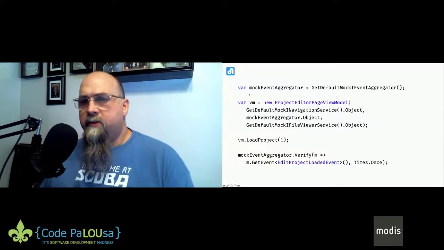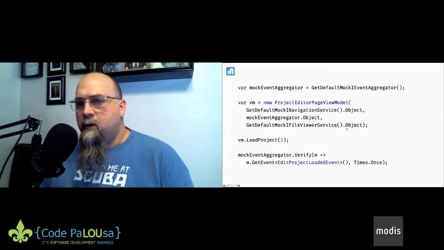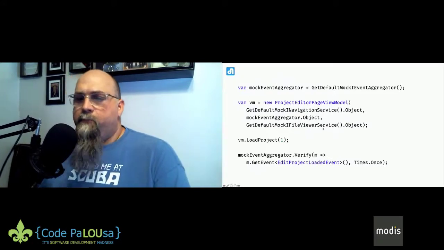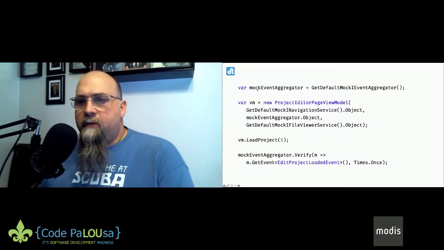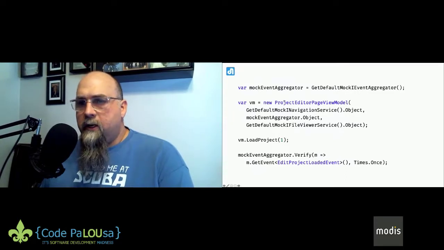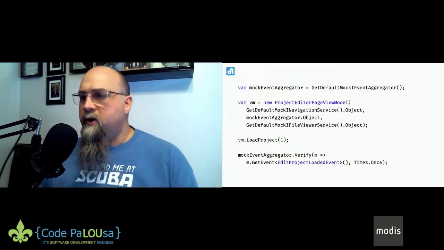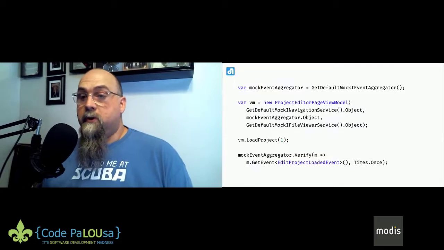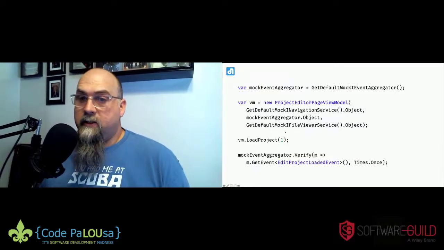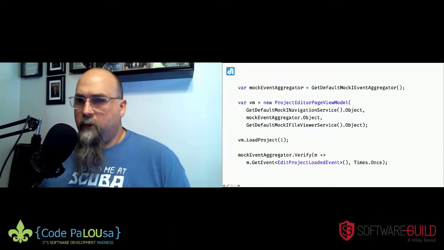And so here's that test, with my new dependency in here, the file viewer service on it, but simplified. Great, I have a new dependency, but now I'm just going to get the one I need, pass the others straight through, pass this one in, then actually go and use this to do my validation afterwards. And this was good. This started making it easier. My tests now just pretty much look like this.